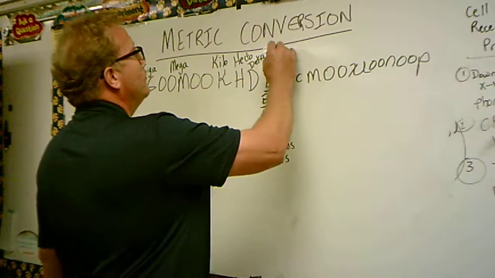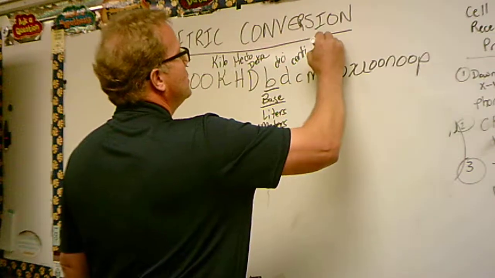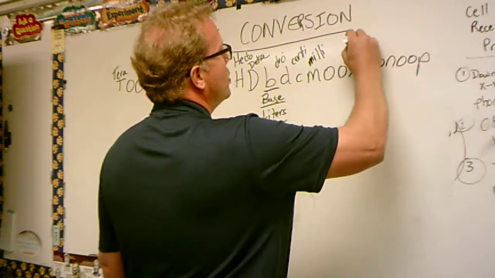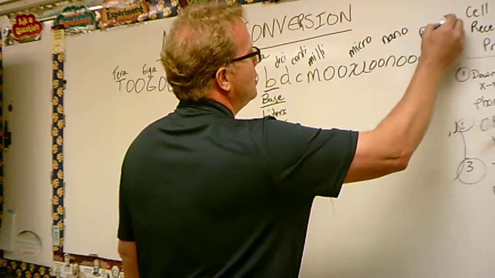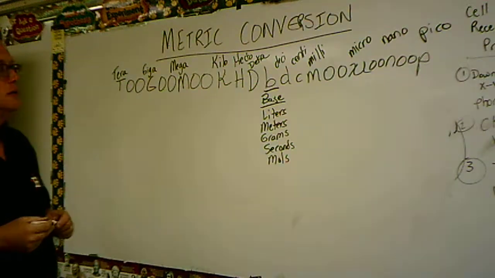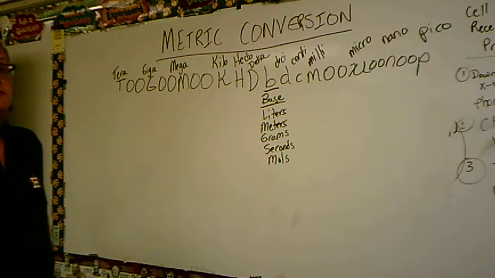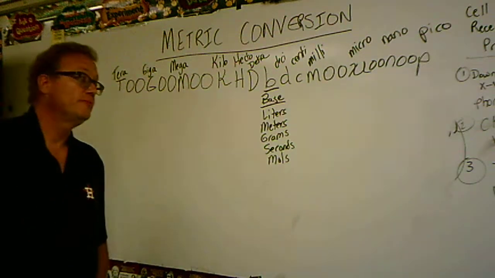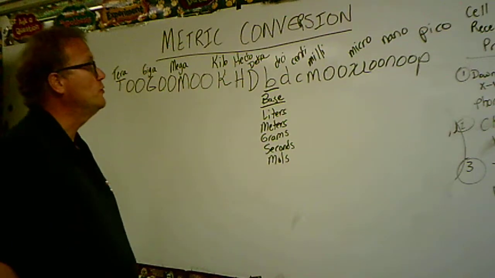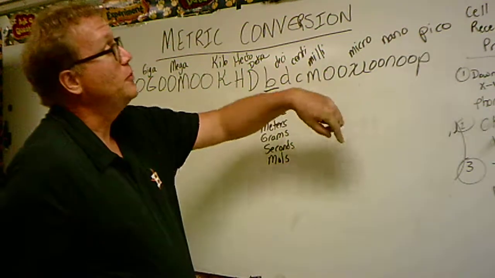Now as we start moving down, we've got deci, centi, milli. This is called micro, nano, and pico. Generally, if you're using units up in here, most common thing that uses those is called computer. So we got something called terabytes, gigabytes, megabytes. We used to deal with kilobytes back in the old days when we had to use a stone with our computer. I'm just kidding. And then on the other side, we got our smaller ones.